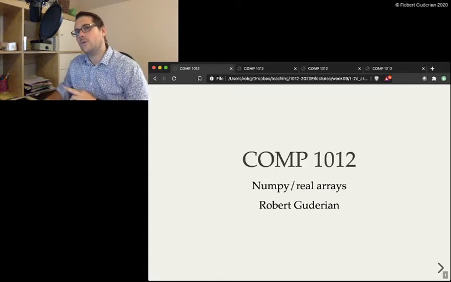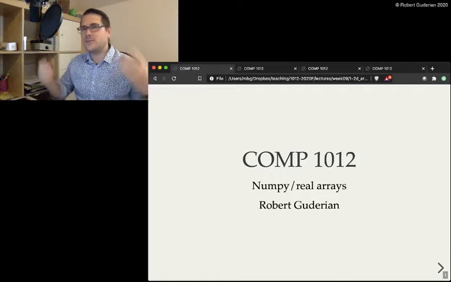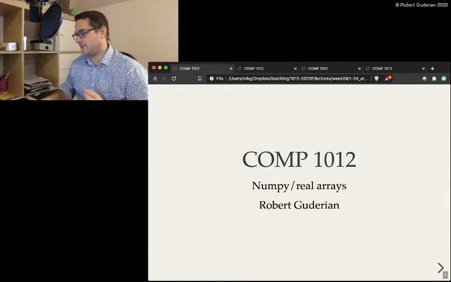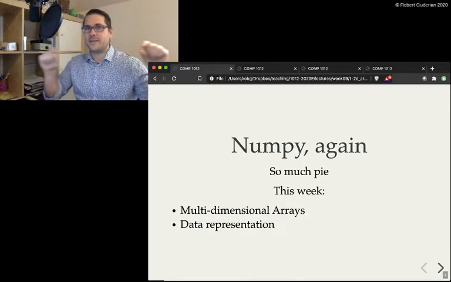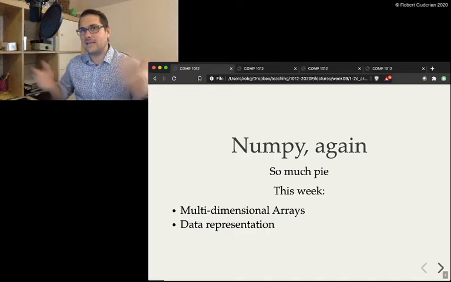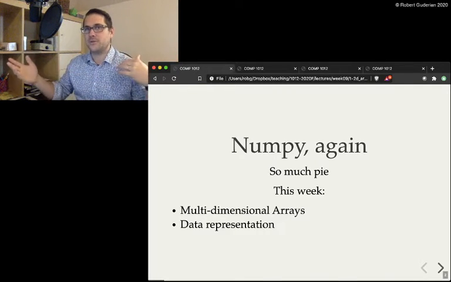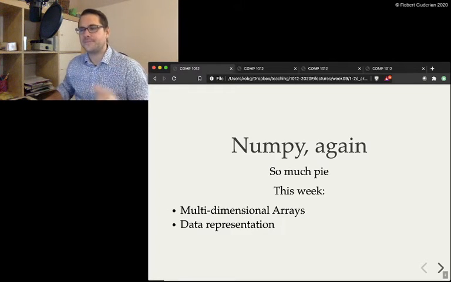This is round two. Last time we saw one-dimensional arrays, where we had an array of data which felt a lot like lists, except there were some nice extra functions, and we found out that it is incredibly fast. This week, we're moving into multi-dimensional arrays, and that means that instead of just having a strip of data, which you can imagine as a line, we're going to have more than one dimension of data. So 2 dimensions, 3 dimensions, 4 dimensions, and these do map to our real world pretty well.